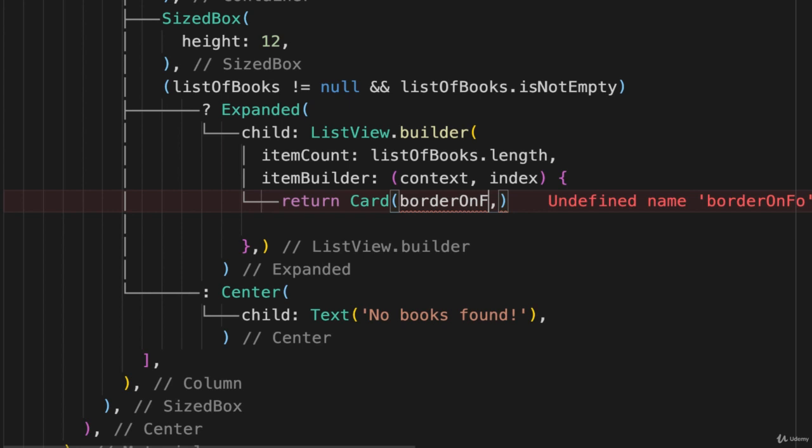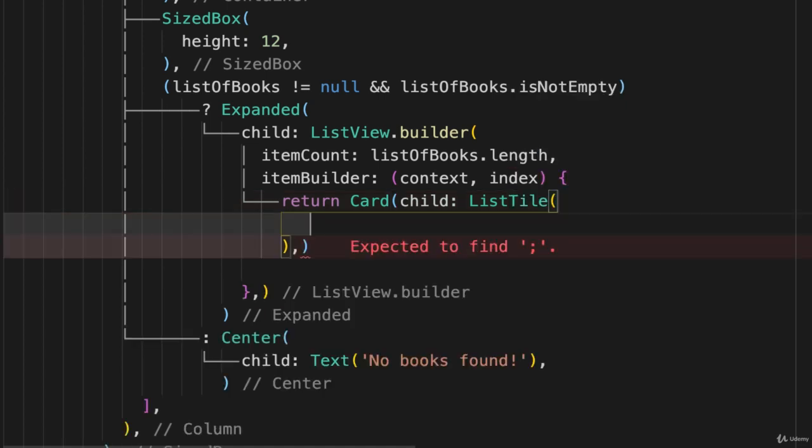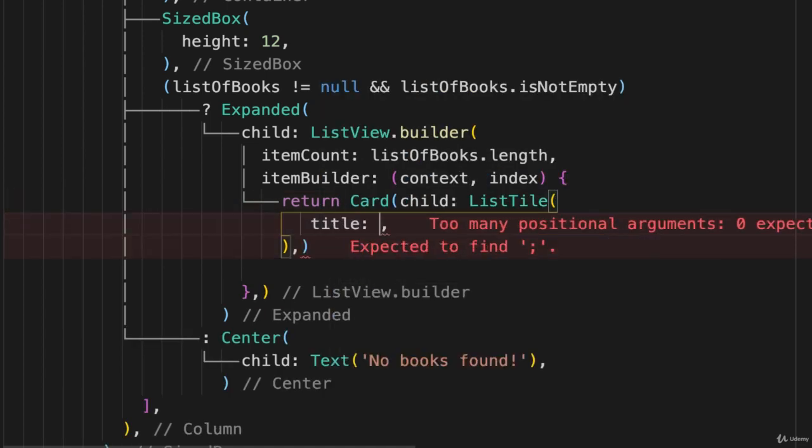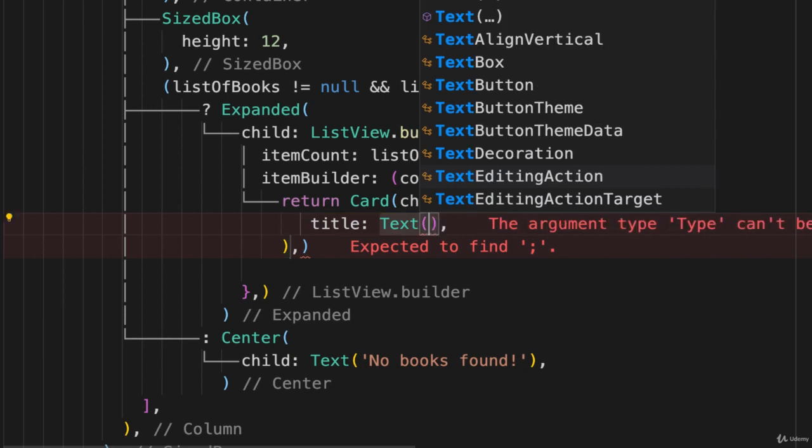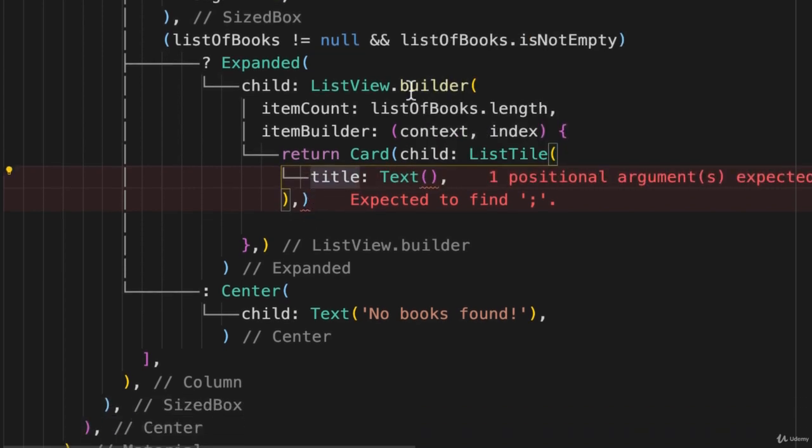We're going to return, for now, just a card as such. And inside of this card, we're going to pass a list tile, something like this. Let's say child first, then list tile, and the list tile has title. And I'm going to pass a text here. Now, because we're inside of list view builder, I have, of course, the item count, the length of our list of books, and I have the index.